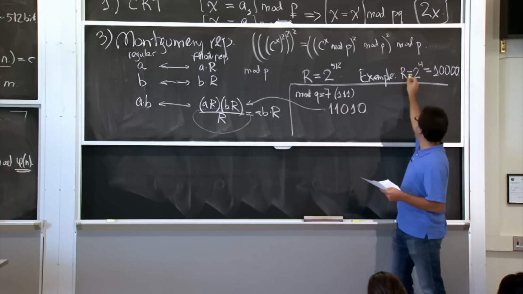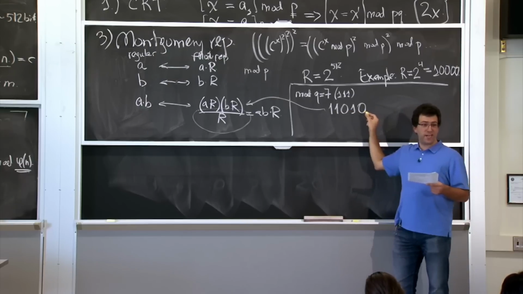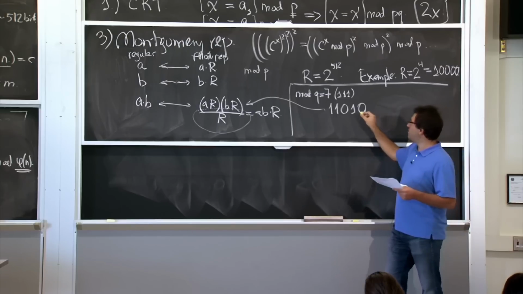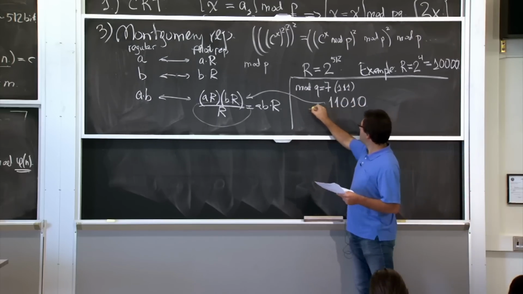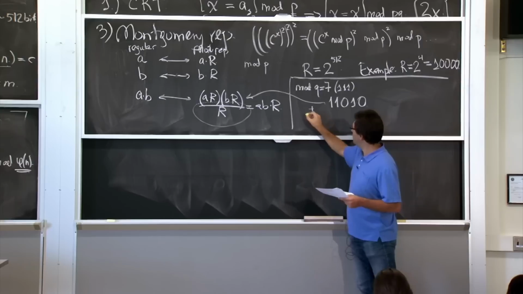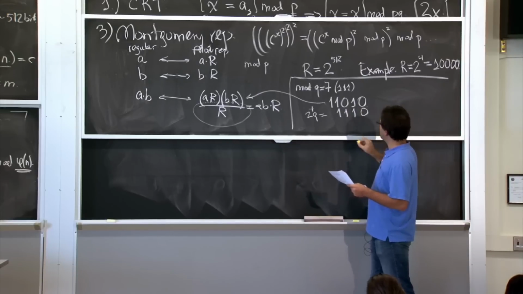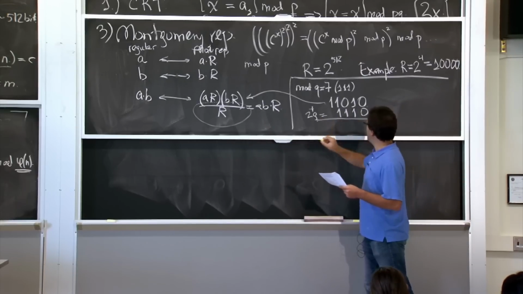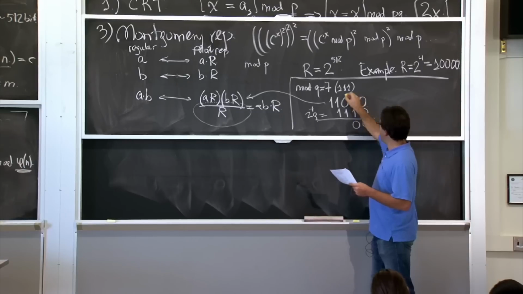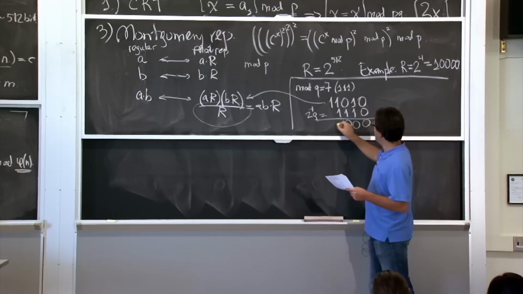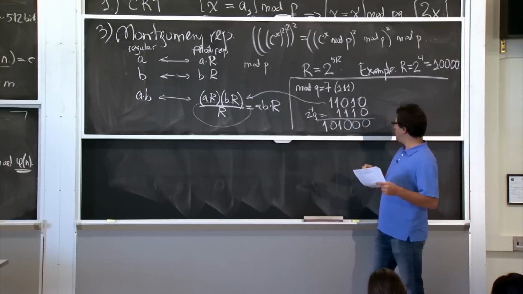So how do we divide it by R? Clearly, the low 4 bits aren't all 0, so we can't just divide it out. But we can add multiples of q. In particular, we can add 2 times q. So 2q is equal to 1, 1, 1, 0. And now what we get is 0, 0, carry a 1, 0, carry a 1, 1, carry a 1, 0, 1. Hope I did that right.